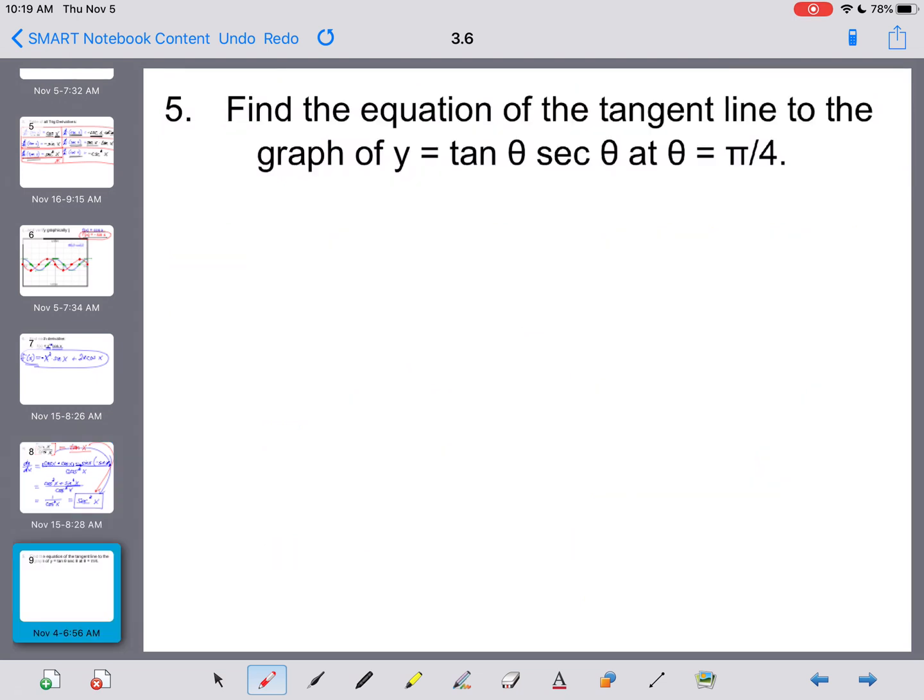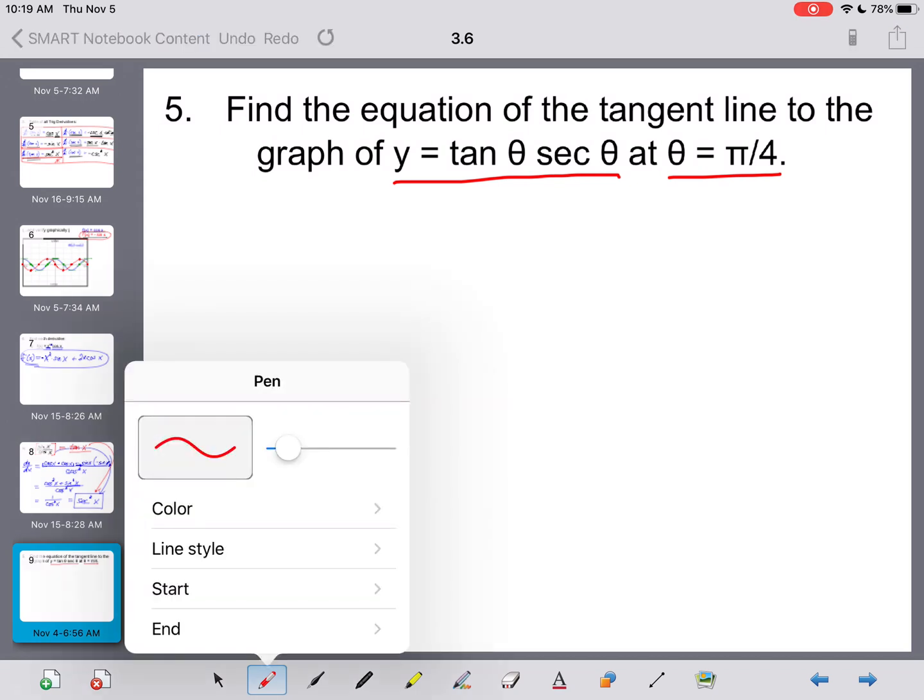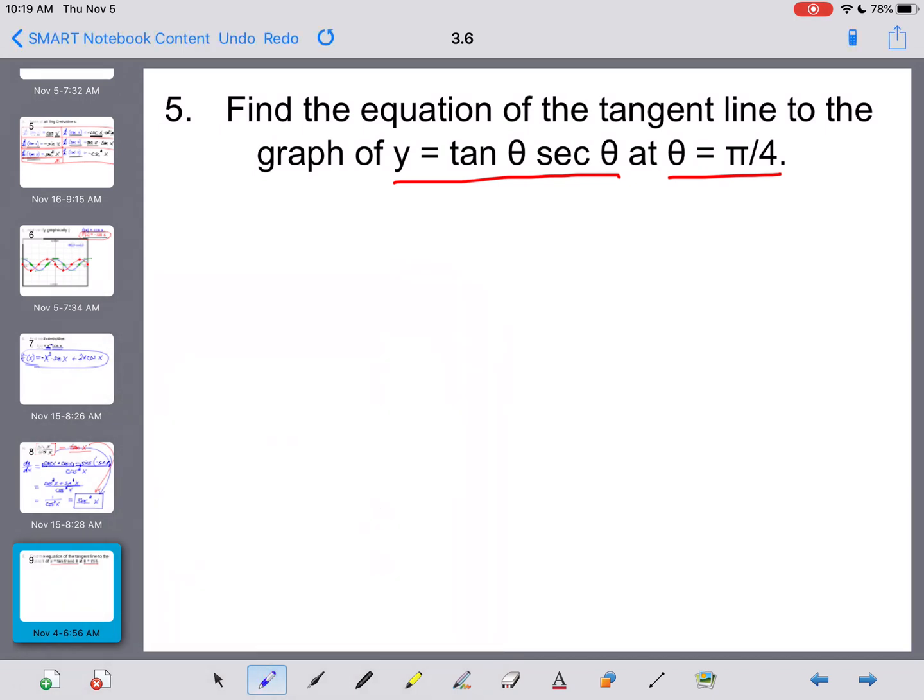And the last problem I've got for you here, guys, this is the whole 9 yards. We're going to go ahead now and find the equation of the tangent line to the graph of y equals tangent of theta times secant of theta, evaluated here when theta is equal to pi over 4. Okay, so to do this, everybody, there are some things that we need to know. But the most important thing to understand is that for the equation of a tangent line, we need a point on the line, and we need to know the slope of that tangent. Well, the slope of the tangent is going to come from the derivative. So if we named this original function y, I'm going to get lazy here and just call this one y prime, and here we go.